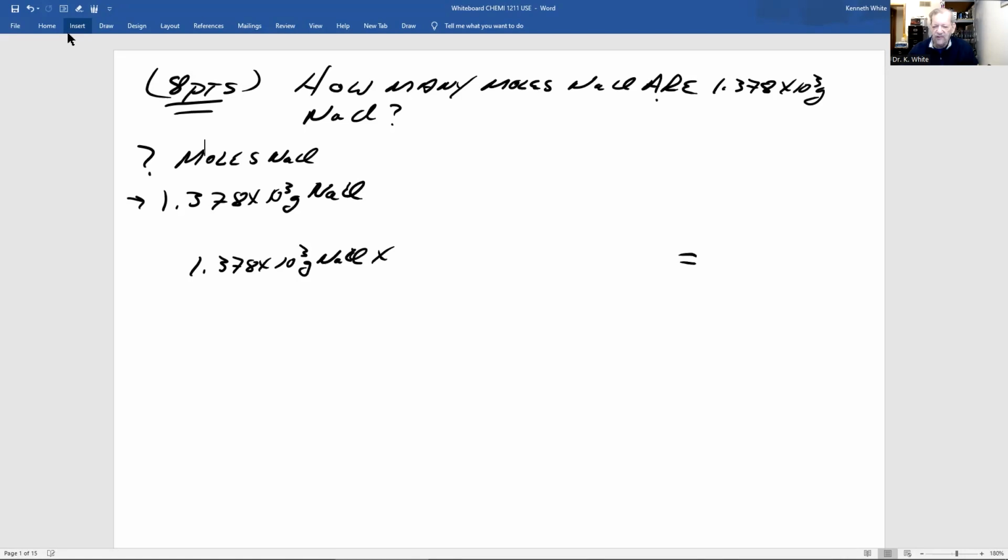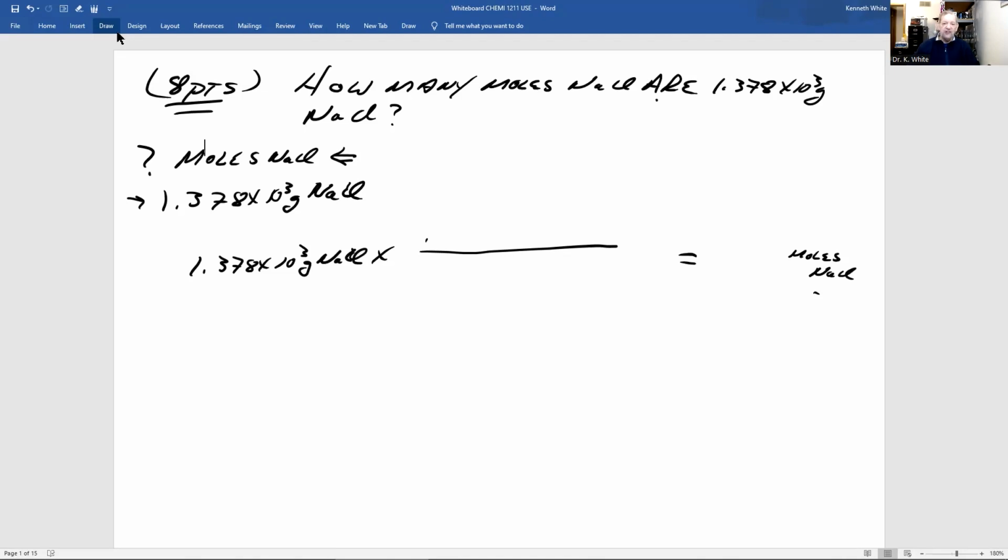Now, what units do I want my answer in? Well, we took the time to figure out that's moles. Oops, almost did it again. It wants to draw cursive on Monday. So this is what we want to get to. If we had a ratio, what would go on top and bottom of that ratio? And how do you figure that out?